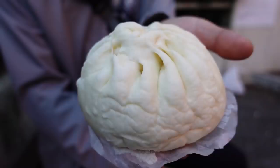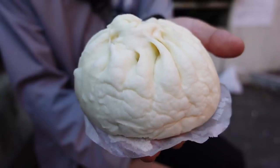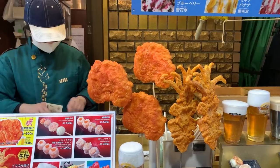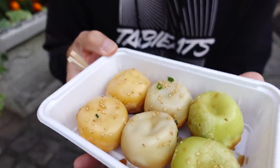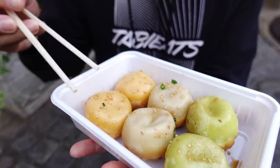So we've come to the end of this epic Yokohama Chinatown street food tour. What was your favorite? The nikuman. Bao. The one that we had to wait 15 minutes for. Yeah. I have to say, I have two favorites. One was the deep fried squid. Oh, I really like that. I really, really enjoyed that. And gosh, there are so many good things today. The assorted dumplings. Oh, okay. Yeah, the one that was fried with a crispy bottom. Love that one.